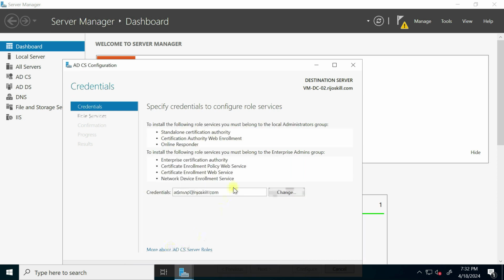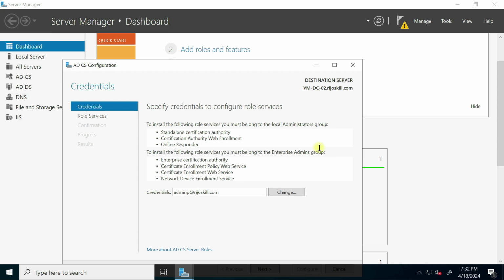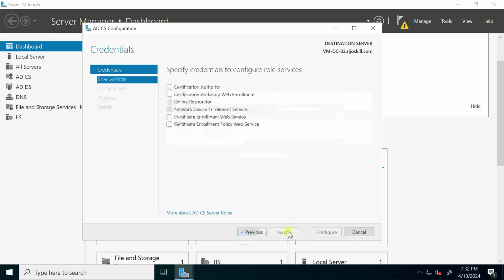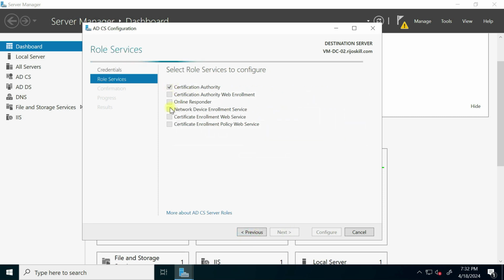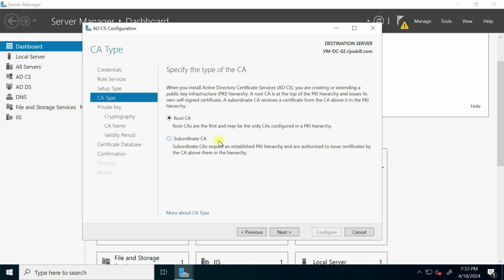Okay, then click OK. Then after that, we just move to this. Okay, so just click next, then certificate authority. We will install the role and service to configure certificate authority. So just wait a little time to complete. So select another option also. Then after that click next, then Enterprise Certificate, then click next, click next.